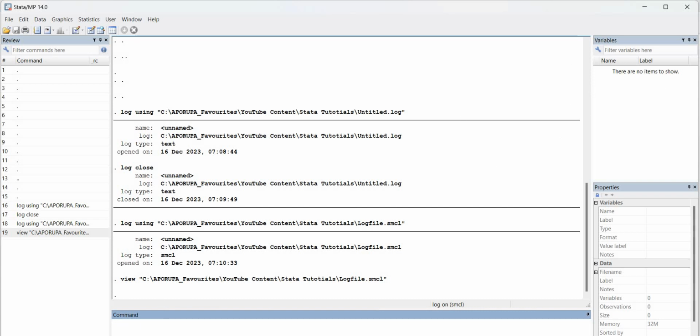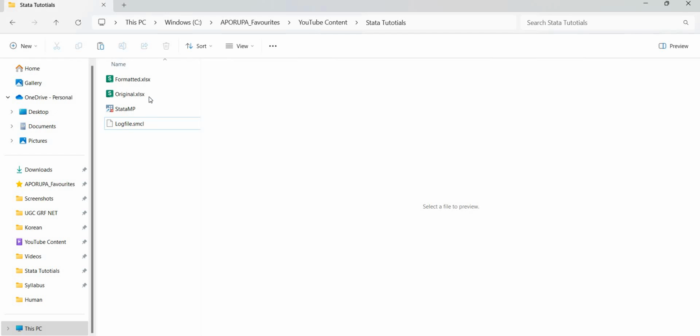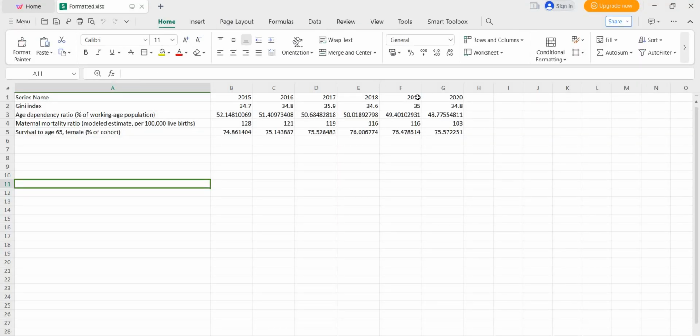Now what I'm going to do is, remember I downloaded some data from the data bank, World Bank, right? I had this data set, and what I want to do is run a STATA analysis on this data set. It's an extremely small data set. Running analysis on this data set actually doesn't mean anything because this is too small to give you reliable conclusions, but I'm just doing it for the sake of explaining it to you.